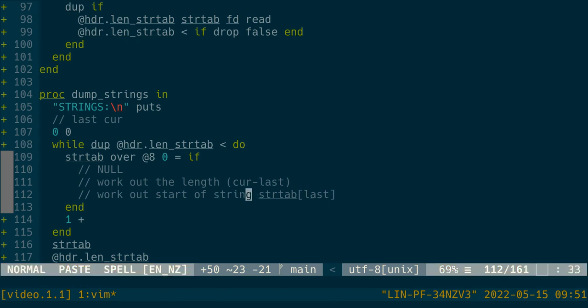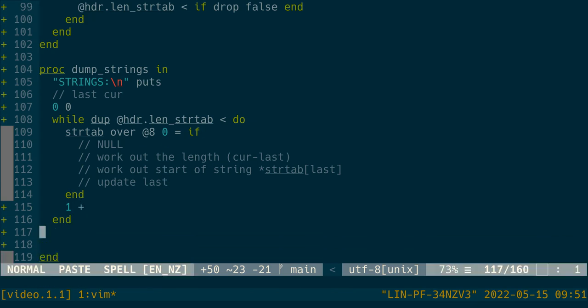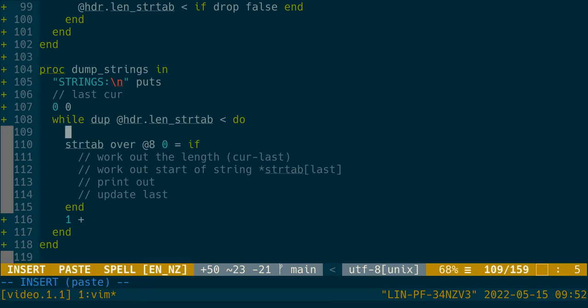That was going to be like a pointer to that. These comments will go away, but they're kind of just helping me think. And then we want to update last. Cool. So at this point here, we've got a null byte.